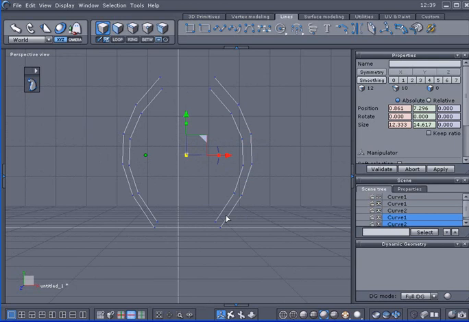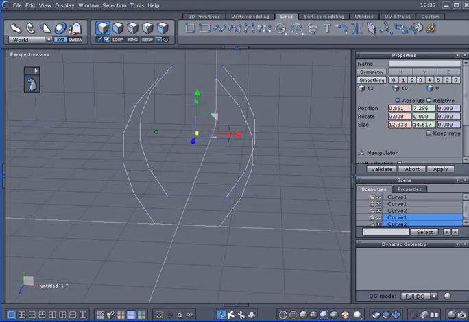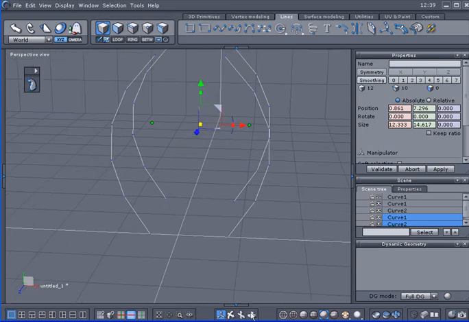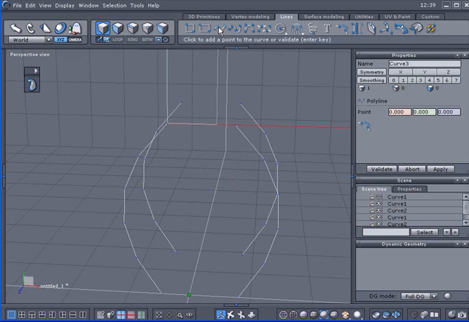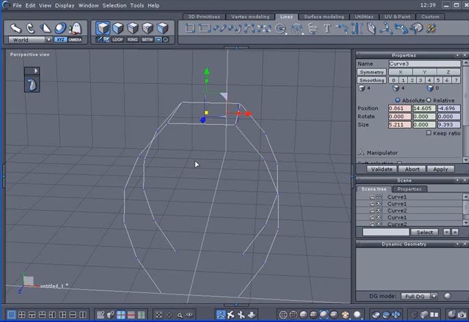Now these are my profiles that are longitude. Now I need to make what they call sections. The sections would be one over the top and one for the bottom. Alright, I'm going to select the polyline. It's recommended that you snap all these by holding the shift key and basically connecting these lines all the way around. Alright, I have a somewhat square shape up there, which is my section.